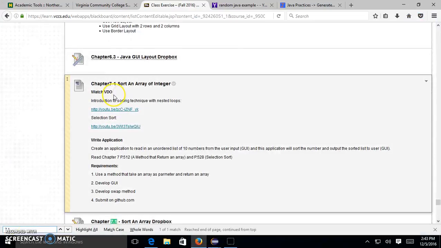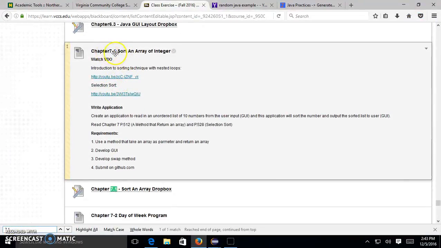So switch back to the class exercise. You look at 7.1, sort an array of integer. You can see in the videos I show you how to use nested loop to sort, and use a technique called selection sort. So you can write an application to read in an unordered list of 10 numbers from the GUI.